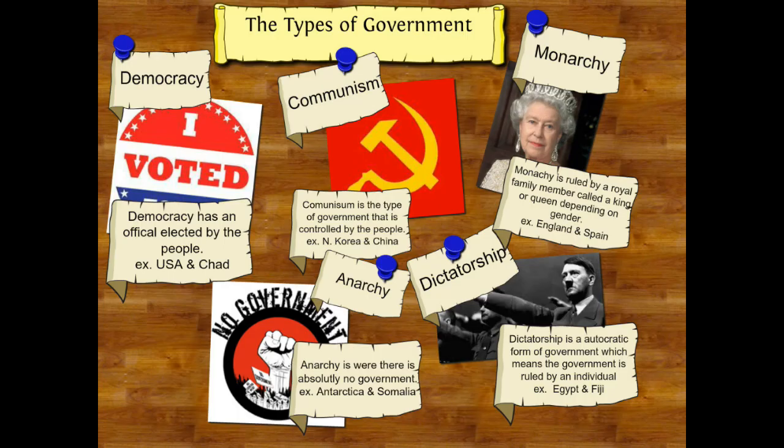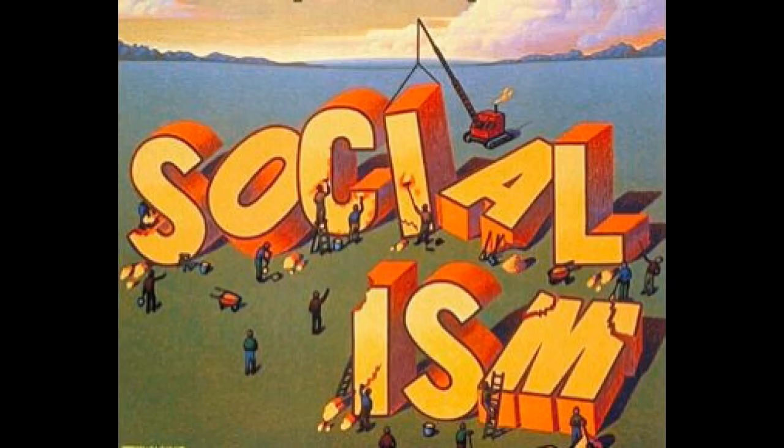Second statement, I govern for the people. The people voted for me, and I ensure that everybody is equal. My government is characterized by high taxes, from each according to their ability and to each according to their need. This would be considered democratic socialism. They do have elections for representatives, but the major difference here is that the government provides the necessities for those that are in need, and this is extremely expensive, so taxes in this form of government would be extremely high.